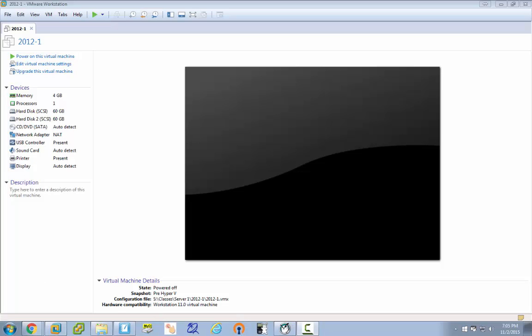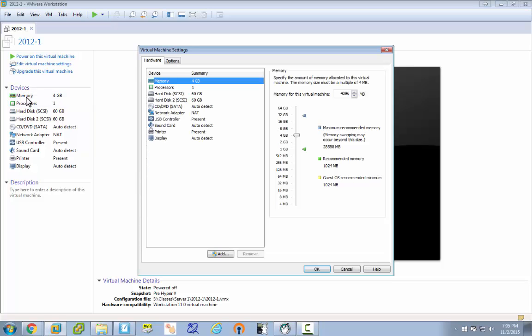Okay, so I'm just going to review quickly. I want to get virtualization working on our Server 2012 server. The first thing we need to do is configure the virtual machine, the server itself. In this case, I've already changed the memory up to 4 gigs. You can go higher if you want. From the default 2 gigs, that gives a little bit of room to work with at least one virtual machine.